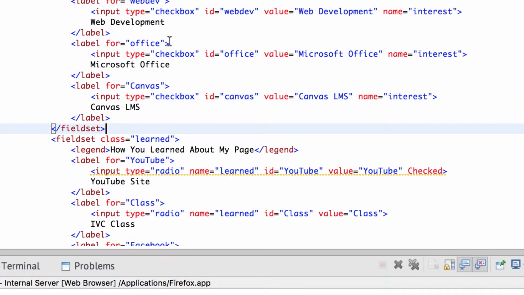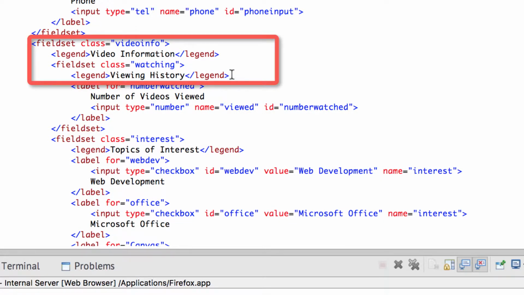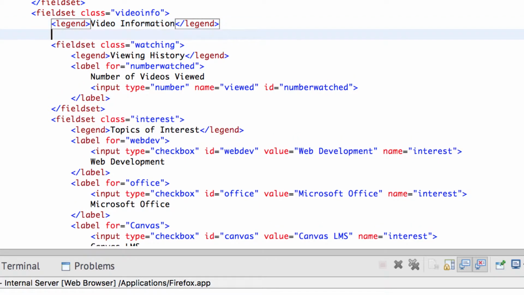Jumping into our HTML here, first we need to find that category. Here it is right above where we see the viewing history. And under this legend where it says video information, this is where we're going to stick in our HTML. And it's quite a bit of text, so as we've done with other videos, I am going to type it out so you can watch. I'm going to give you some music to listen to while we watch to keep it interesting. So here we go.